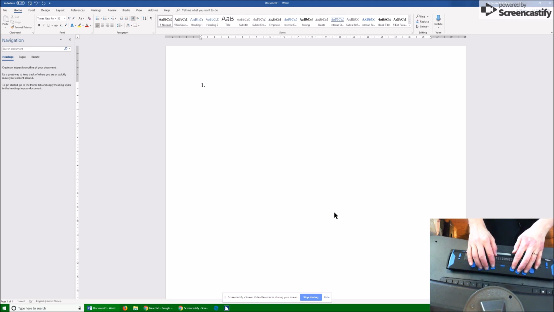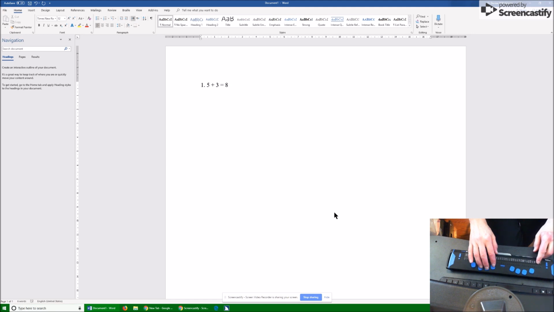Let's go ahead and do a simple math problem. Now, in Nemeth code, everything is bunched together, but we are having kids output for the sighted world. So let's just do something really easy, like 5 plus 3. So 5, lower five cell, do a space, plus, 4, 6, plus. Do a space, do 3, which is going to be 2, 5, three. Do a space, equal sign is 1, 2, 3, 4, 5, 6, equals, space. And a space. And of course, you're going to put your answer, 8.